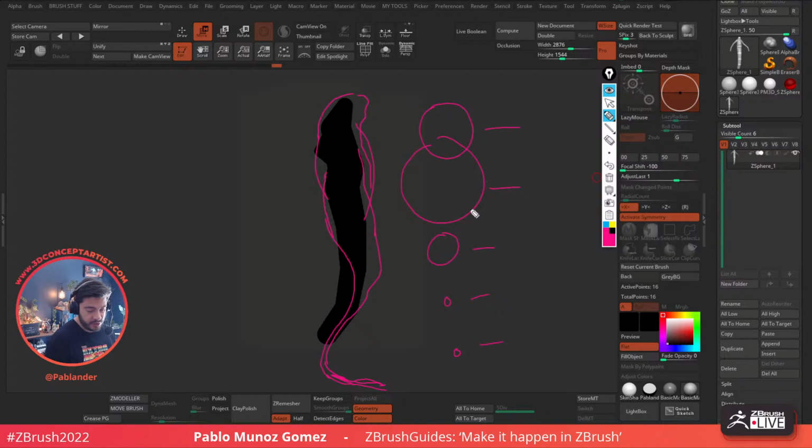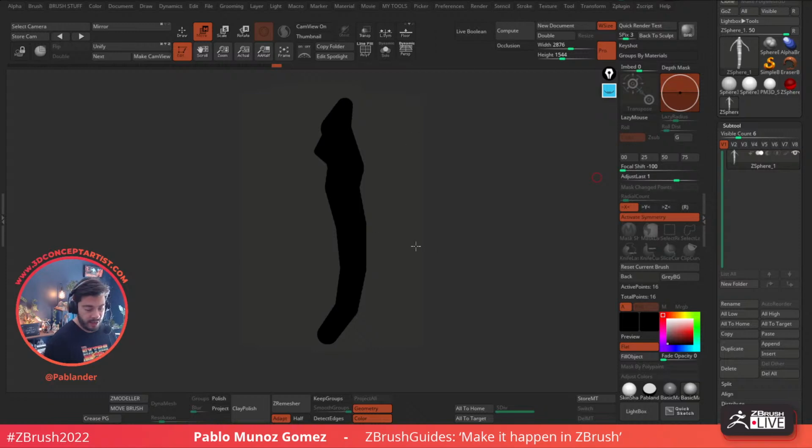The size is obviously changing, but the way that the overall shape is read by anyone is going to be completely different from what I have here. So this is the main goal of working this way, at least at this early stage with these Z-spheres.